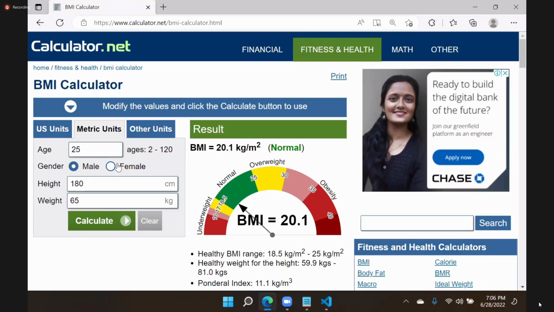Suppose age is 28, then gender male or female, and how much height in centimeters, how much weight, right? And you click on calculate, then it will calculate the BMI and display.